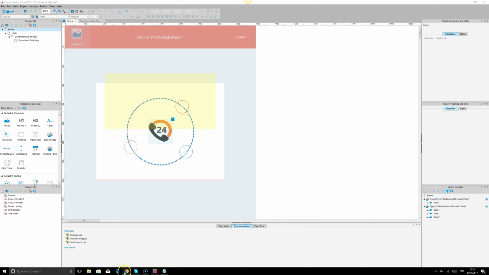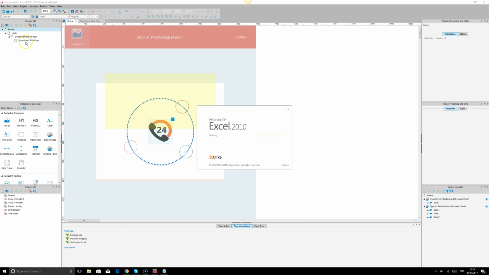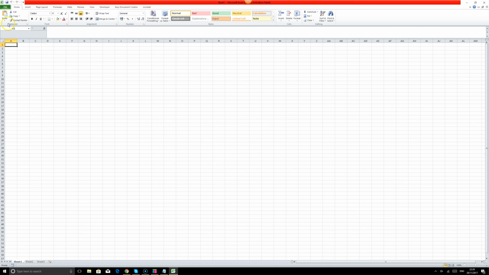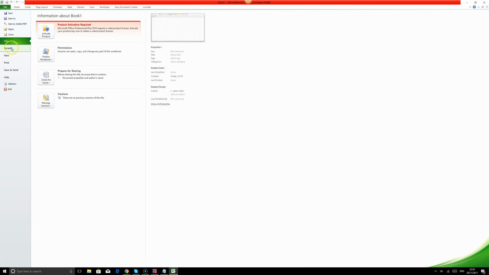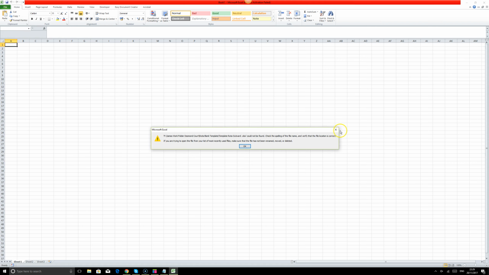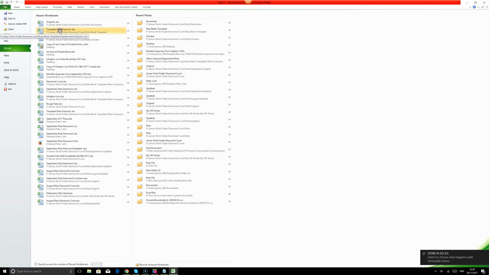The idea of this application comes from the Excel file that I created. I developed this Excel application to manage staffing Rota, which is something like this. I'll just show you now. I don't know where all the files are. Yeah, I've saved them somewhere else. Let me find them again. So I have this information.